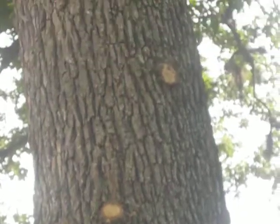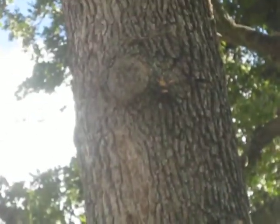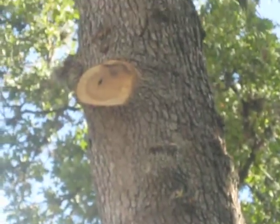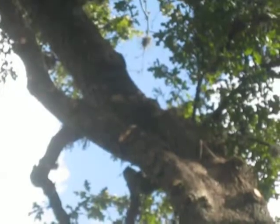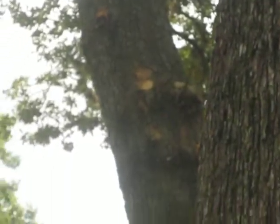Bad habits die hard. People have been doing this for 30, 40 years. There's no reason to be removing just because they're widely seen as pests, these vertical sprouts. There's no reason at all. This is a violation of the ANSI standard. This is a violation of just good plain old tree care. Don't remove live foliage from a tree without a good reason.